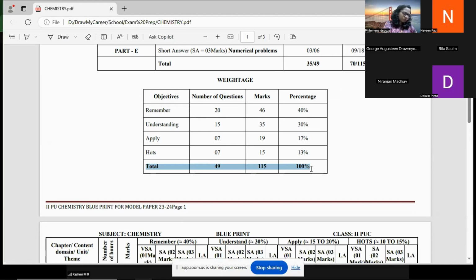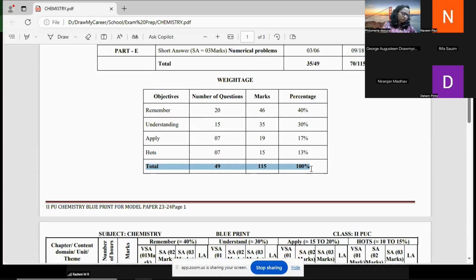Solution chapter 13 marks, electrochemistry 14 marks, chemical kinetics 13 marks. So total 14 marks and 13 marks worth of questions will be there in the entire question paper from physical chemistry. In inorganic chemistry, D and F is 11 marks weightage, coordination chemistry 12 marks. So from inorganic chemistry, 11 plus 12 marks worth of questions will be there.